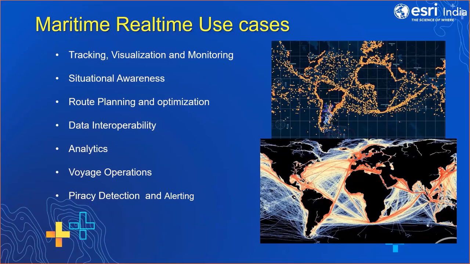And there are other use cases like analyzing commodities. The commodity traders and investment firms use AIS data to analyze commodity markets. It also allows us to monitor illegal activity and compliance. So different agencies have different compliance imposed on a specific geography. Depending upon that, we can have those specific boundaries or the data layers in GIS, which allows us to have a multi-criteria analysis. So monitoring illegal activity and compliance is another use case.